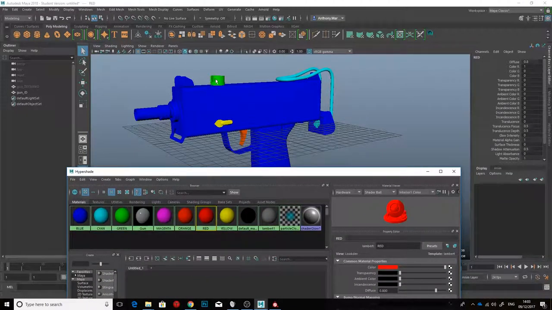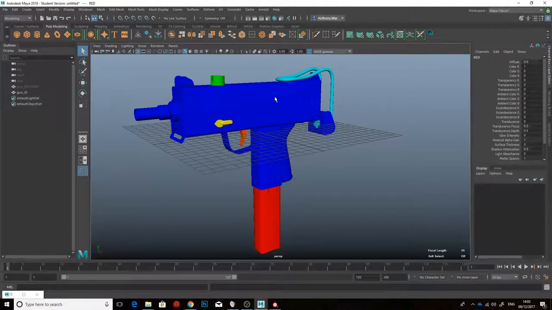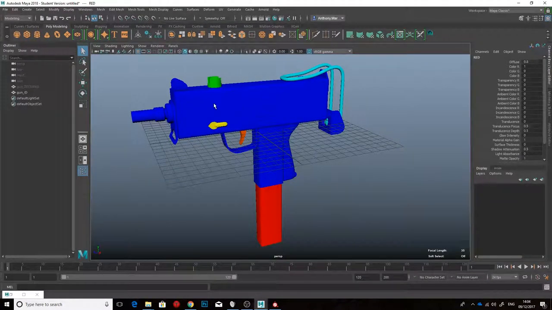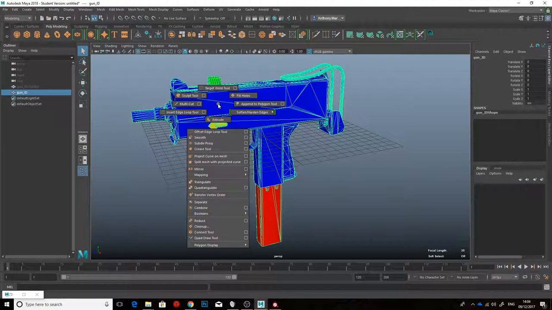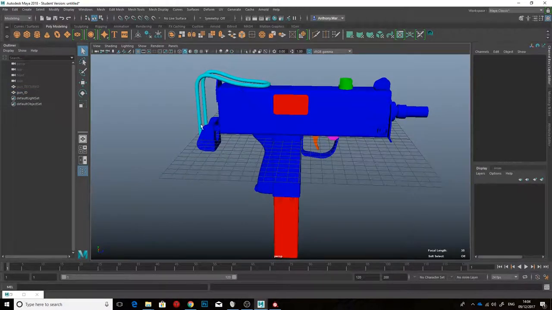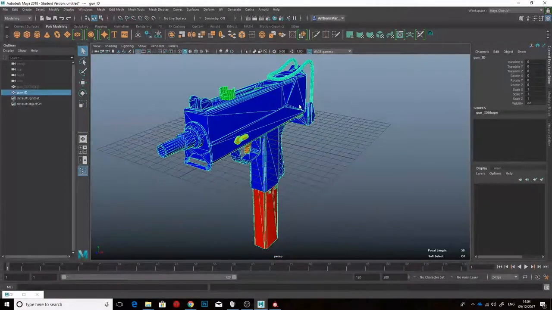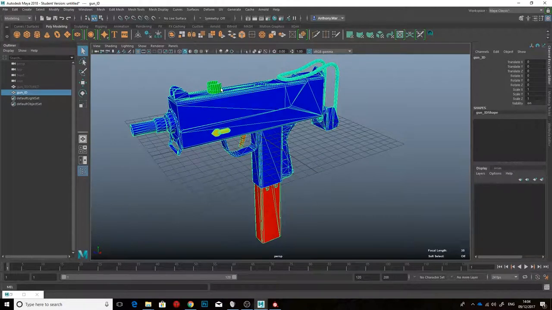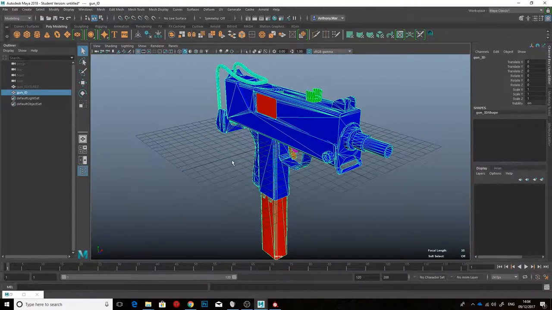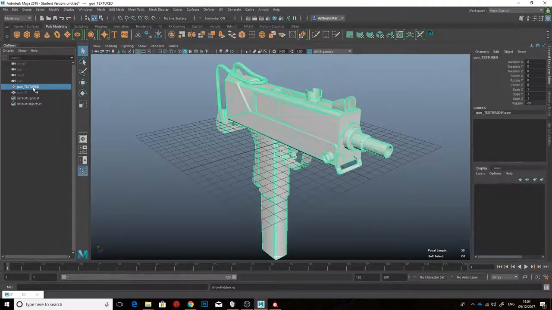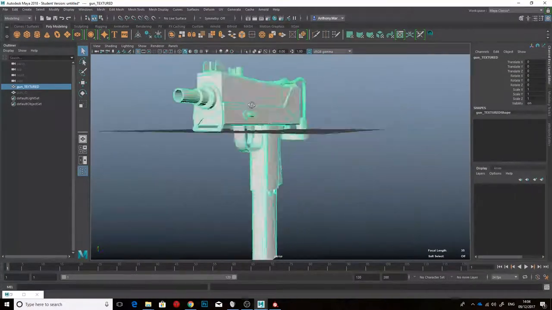So it started out as lots and lots of different meshes to make this gun up, and then I just combined it all, selected it all, and then went shift, right click, combine. I don't need to do that. And it remembers that you applied different shaders to each part of the gun mesh and maintains that. So at the moment, it's just one mesh with different Lambert shaders assigned to different parts of it. And then I saved that out and called it gun ID. And it's absolutely identical geometry wise and UV wise, because remember the UVs have to be the same as this one.